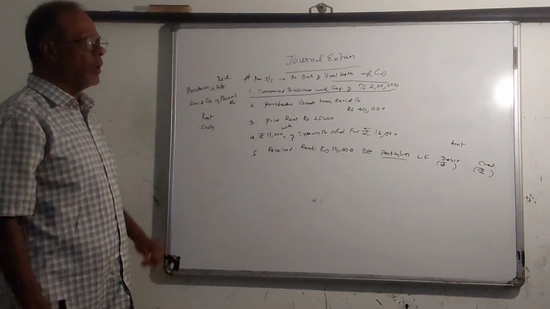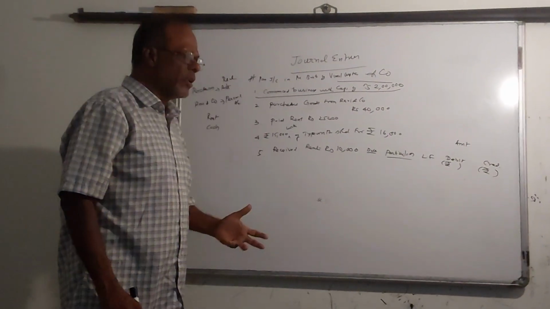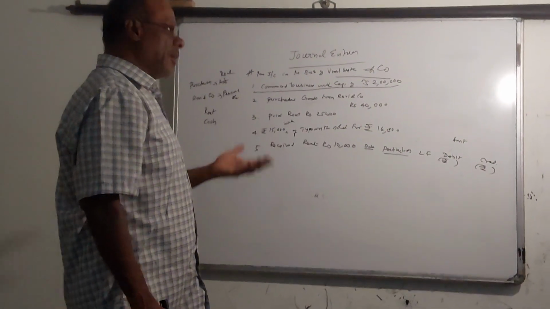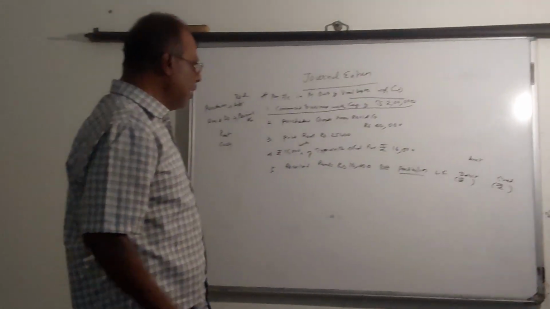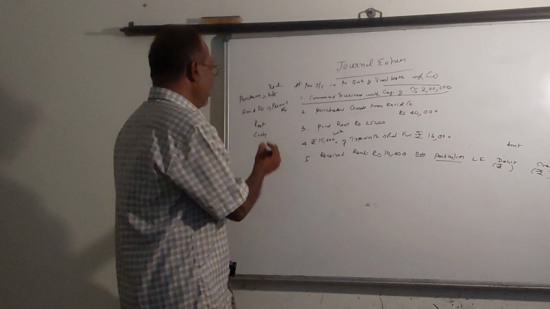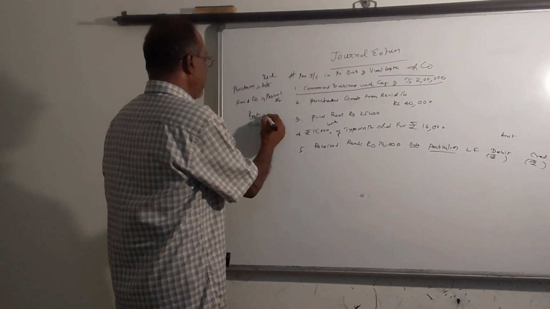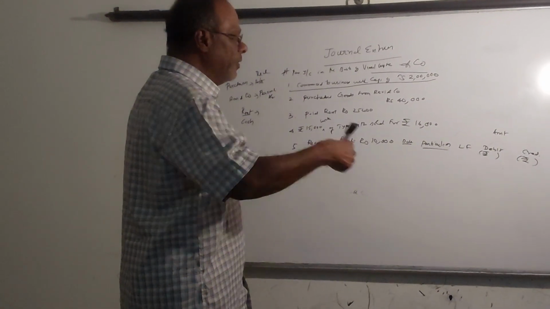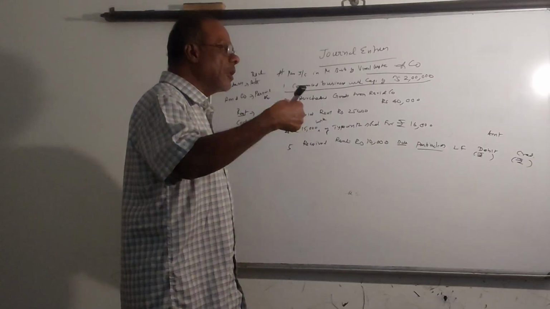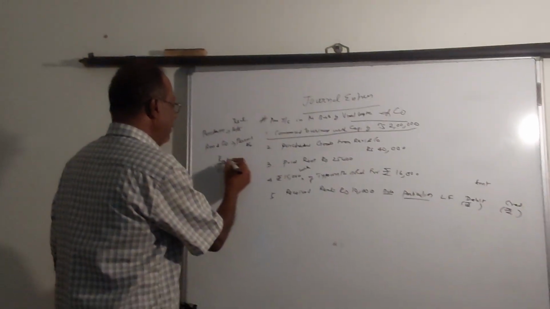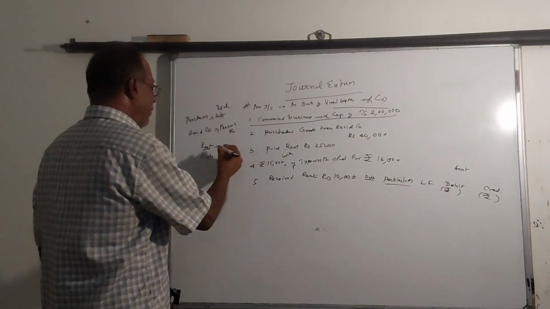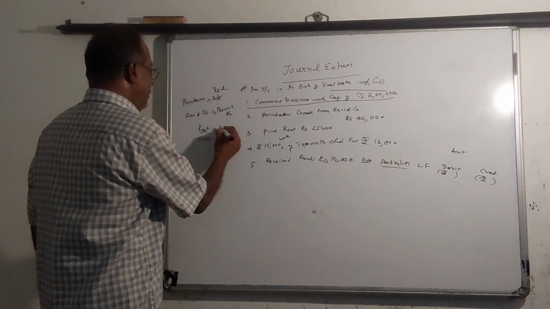Rent comes under what account? It is not a thing, and it is not a person's name or an individual's name. No doubt it comes under the nominal account. Rent is being paid by the person, it is an expense for him. Expenses come under the nominal account. For the nominal account, debit all expenses and losses, credit all incomes and gains. Since it is an expense for the firm, it is debit.